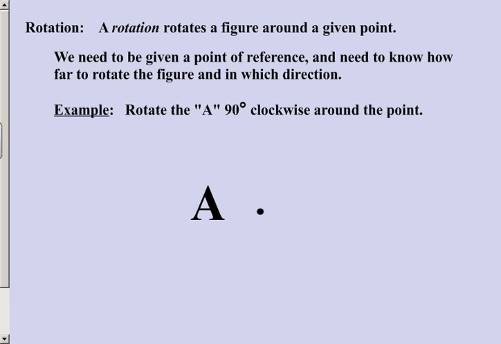So we need to know how much of a circle is 90 degrees. Hopefully, from your vocabulary here recently, you know that 90 degrees is basically a quarter of a circle. So that's 1/4 of the way around a circle, and clockwise would be spinning this guy around to the right if it's traveling from the top of a circle. So our capital A is traveling like a clock, and it's going to go 1/4 of a turn, which is going to turn the A over on its side, with the apex of the A being towards the right side of the screen. Your pre-image has become your image, and your rotation is complete.